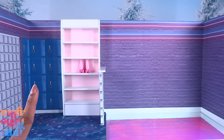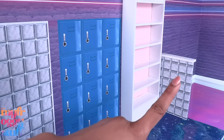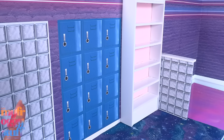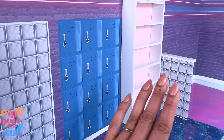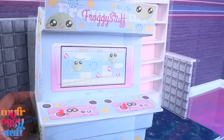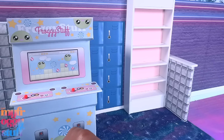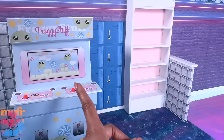Here it is with the sides folded forward, and this side can swing open if you want more space on this end, creating a pretty large scene. We can bring in our arcade machines, place it right here on the side wall, so the dolls can take a break from skating and play a few games.